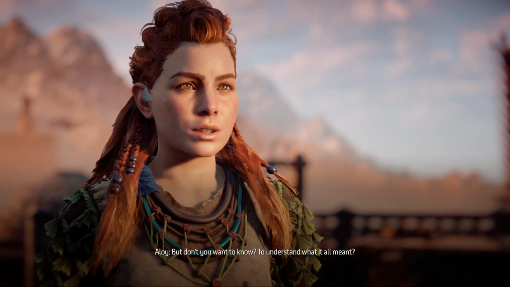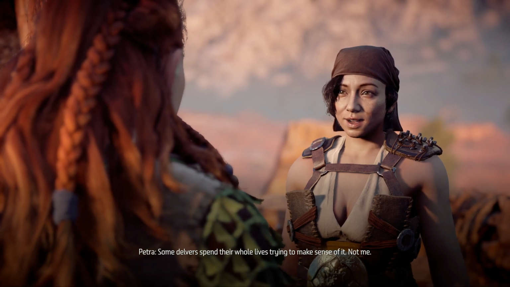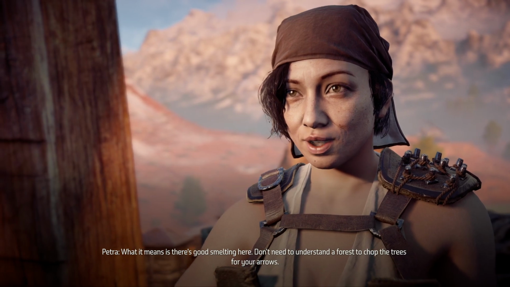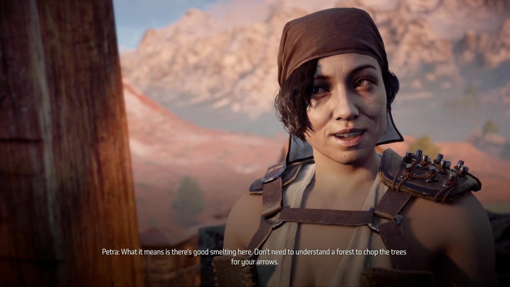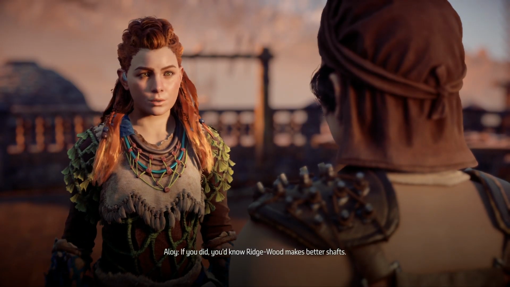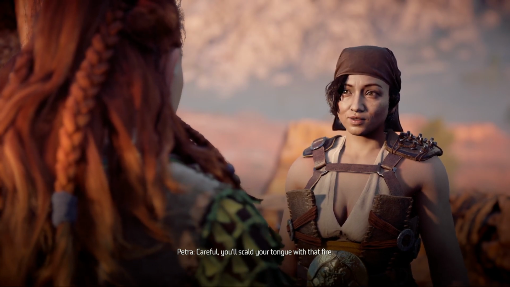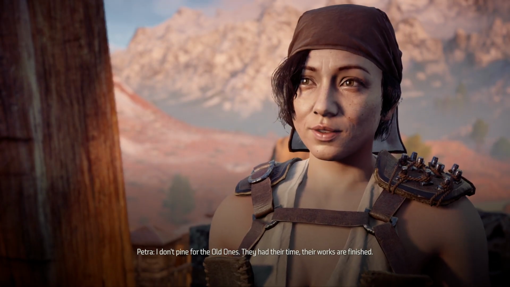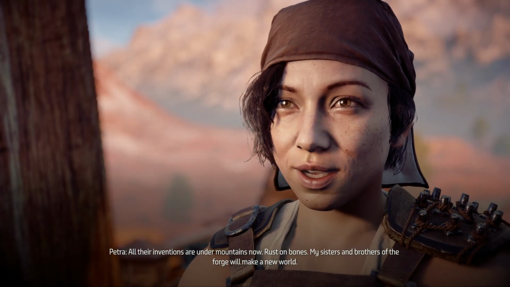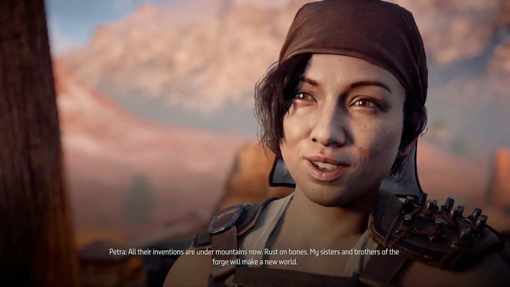But don't you want to know? To understand what it all meant? Nah. Some delvers spend their whole lives trying to make sense of it. Not me. What it means is there's good smelting here. Yeah, don't need to understand a forest to chop down the trees for your arrows. If you did, you'd know Ridgewood makes better shafts. Careful, you'll scald your tongue with that fire. I don't pine for the old ones. They had their time. Their works are finished. All their inventions are under mountains now, rust on bones. My sisters and brothers of the Forge will make a new world.